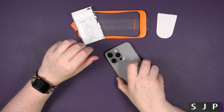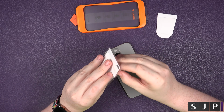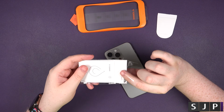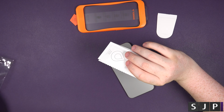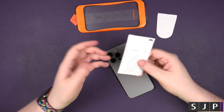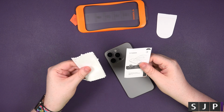Alright, let's jump straight into this, shall we? So there's the actual phone. Let's get this little kit open. I'm going to try and do it all in real time, without any edits or cuts, because you want to know how long it takes to actually apply it, don't you? Let's be honest. Sometimes I have to speed some things up because I don't want a 50-minute video. And believe it or not, some of them have lasted that long in the past.